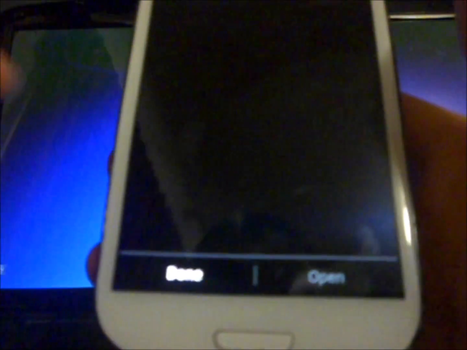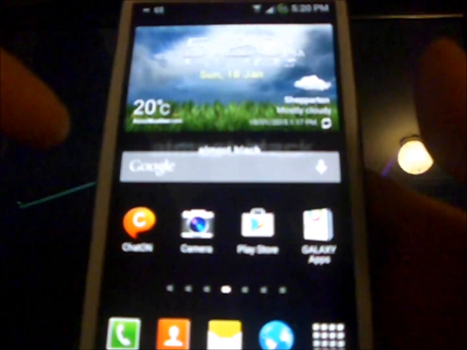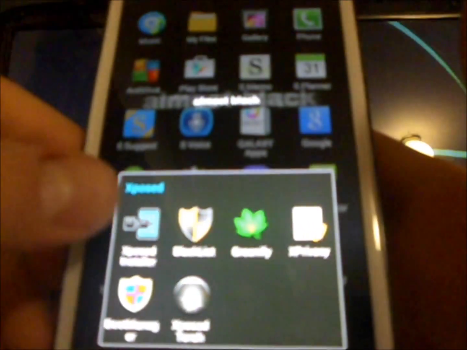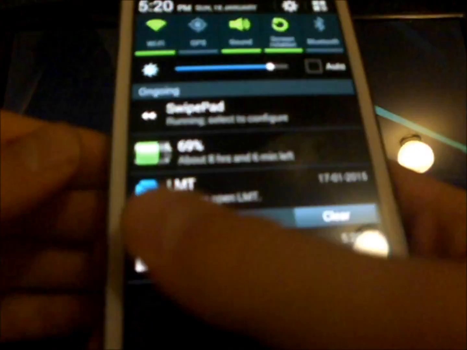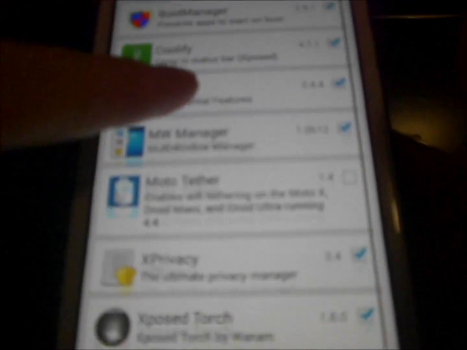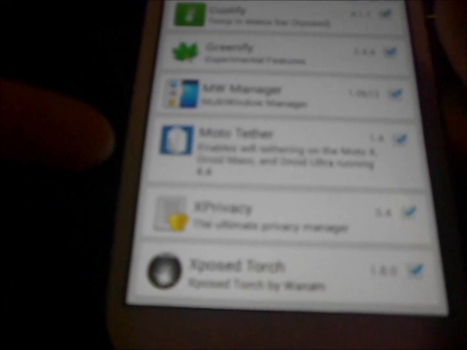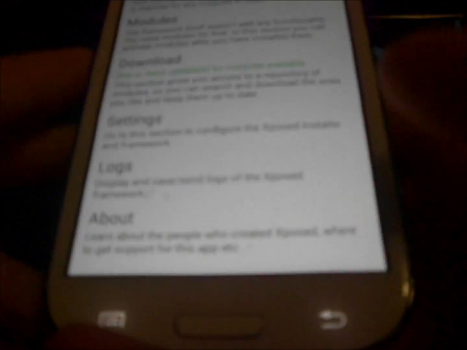Okay, so hit Done, and it'll close out of the program there. Now go to your app drawer and launch the Xposed Installer once again. Now once it opens, you'll see a screen like this here, and you want to go to the Modules tab, alright? And in your modules, of course you guys can see I have other modules here, but you'll see Moto Tether, alright? So you want to tick it over there, and it'll say that reboot is necessary. So close out, and you can now reboot the phone.